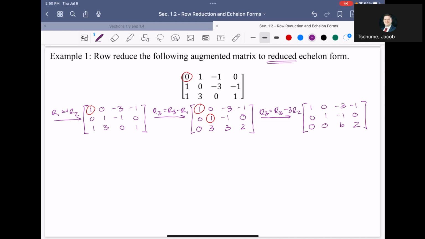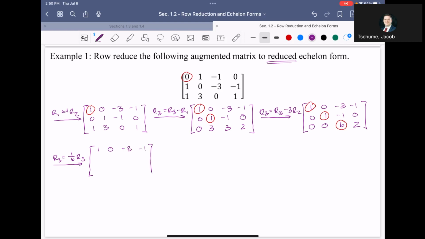All right, we've got our first 2 pivot positions done. And if we move down to the next row and shift over, you will notice that our next pivot position is a 6. Well, in order for this to be in reduced echelon form, we need to make sure that becomes a 1, and then everything above it needs to be a 0. So in order to make that 6 a 1, I'm going to scale row 3 and multiply it by a 6th. That's not going to make a very nice number at the very end, but at least it'll make the number we need to be a 1 a 1.